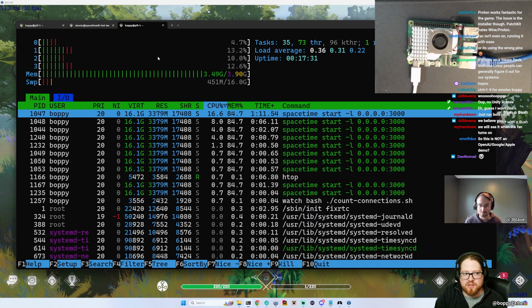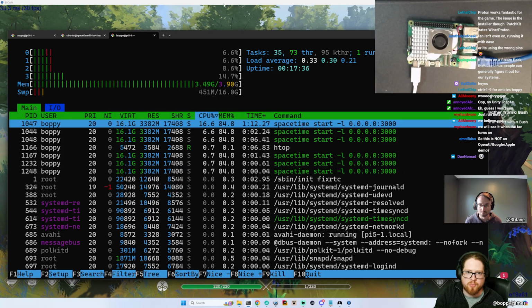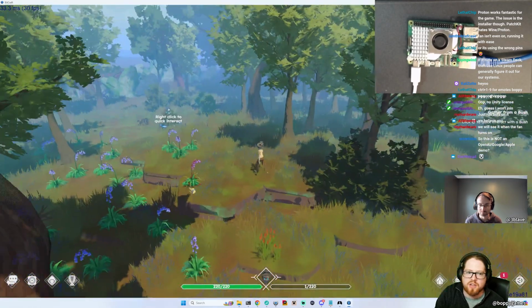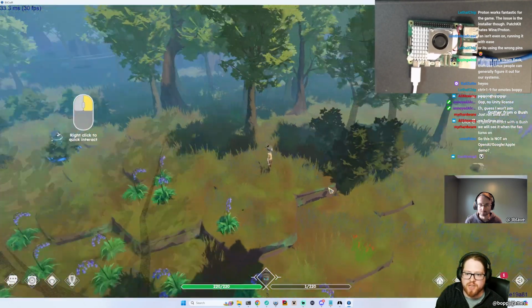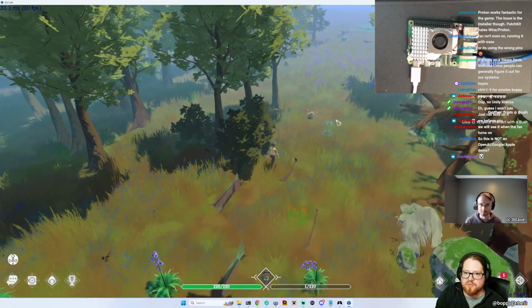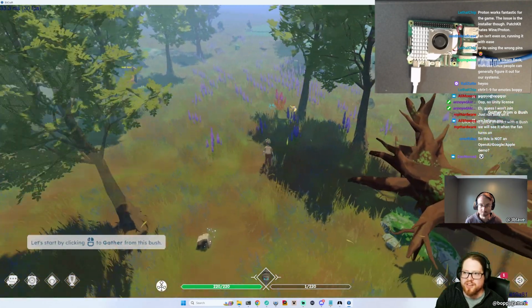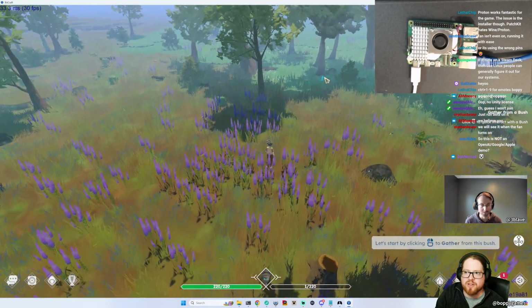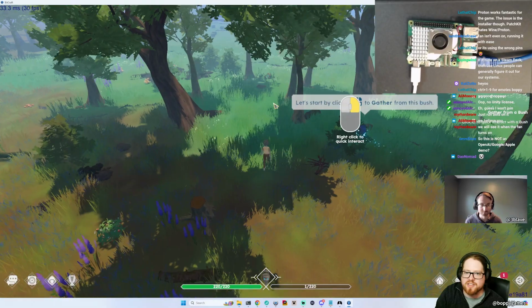We'll see that the htop has gone up just slightly. So the htop now is showing a little bit more activity. And actually, I think... Is this Wisp? Oh, no, this is Wisp. I was like, oh, I can see a bot, but no. I can see Wisp here. It seems like I can't really see any bots yet. I think we probably should have stayed near a spawn point. This is a spawn point, I think. Is there a spawn point over here? I think there's a bot. Oh, there's bots. Yes, there are bots.